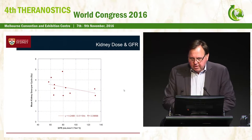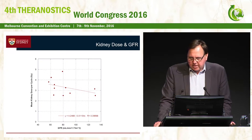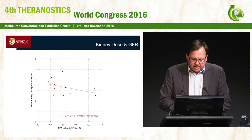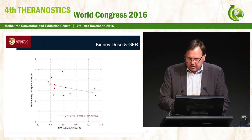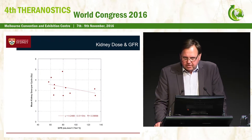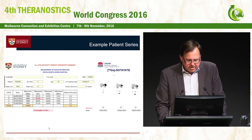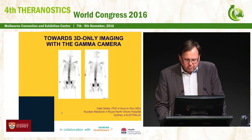We've also noticed what Joel Matthew was referring to, that it seems that those patients who do get a higher kidney dose calculated from these measurements generally have a lower GFR, and we're now looking at this in a larger series. These are not corrected for organ mass at the moment, and I think it's going to get even tighter when we do that. So it's a message that when you see variability in the doses for different patients, have a look at their renal function, because that might be the clue as to why you're seeing that. And we produce a standard output showing the kidney dose per cycle, the amount administered, and certain retentions. So then we know if we can treat again.